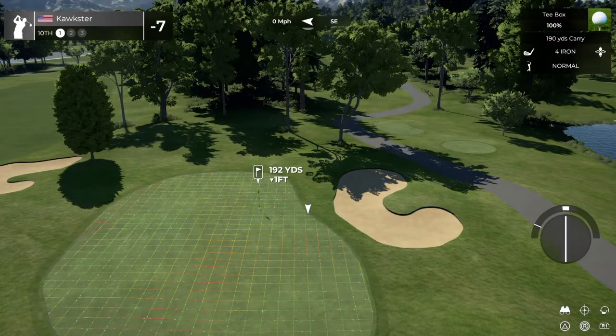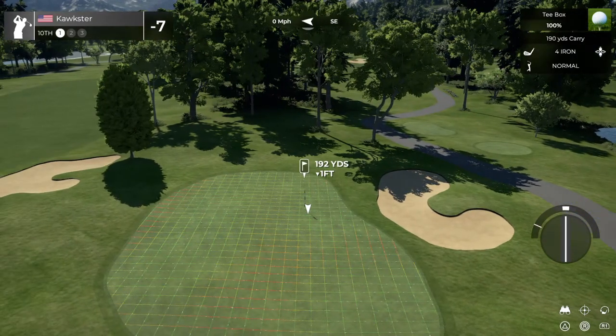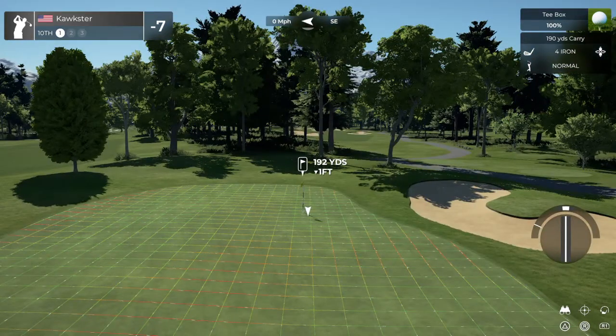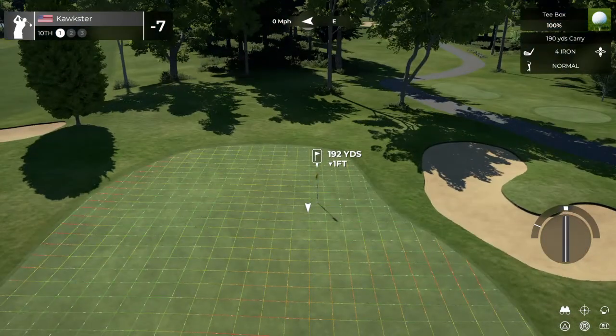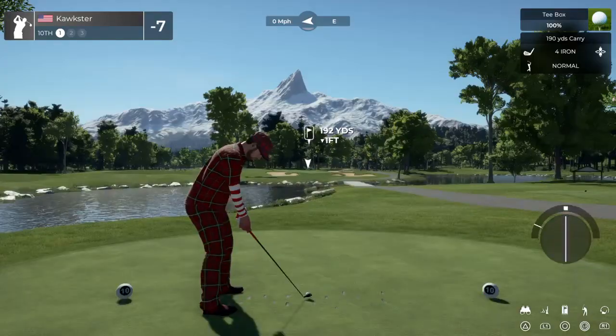Alright, we got down 1 foot, 0 wind. A 4-iron, is that going to be enough? This is quite the slope on this green. I am going to backspin. I'm going to loft it up a little. Probably a little bit more. And just kind of hit it right here. I think it'll funnel.